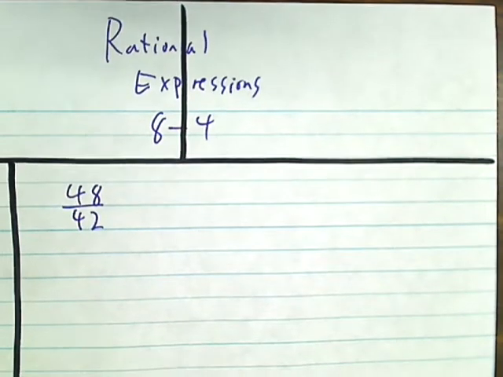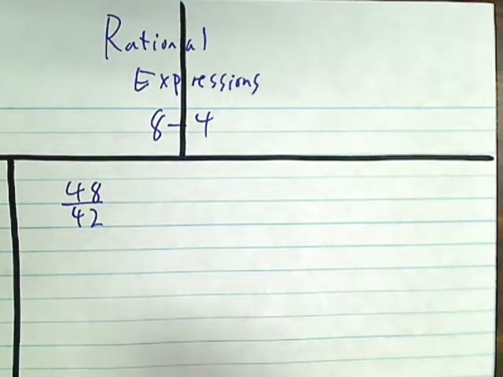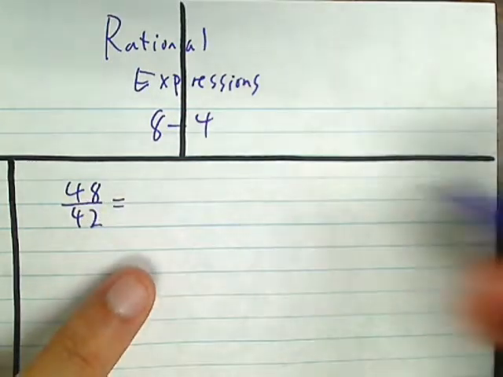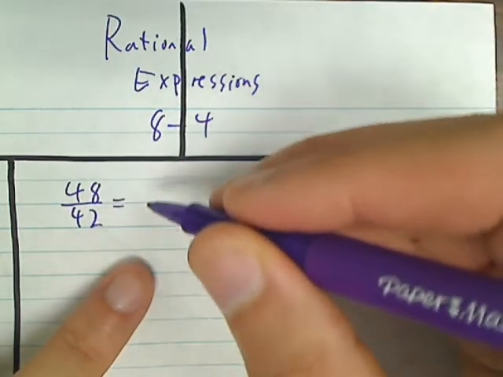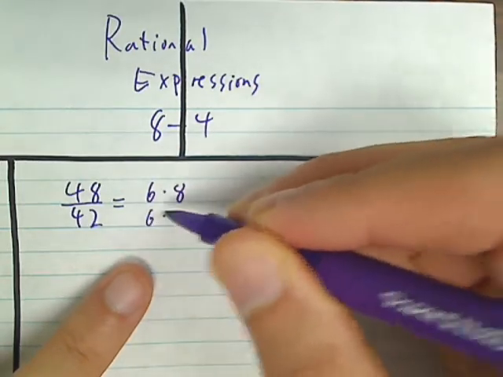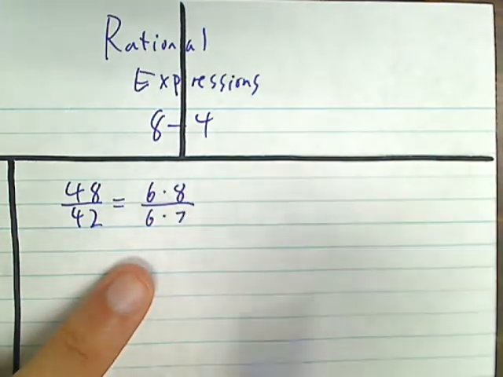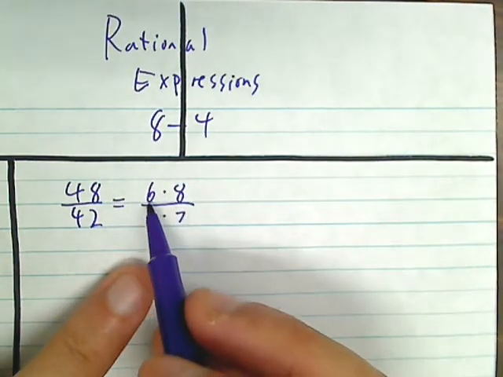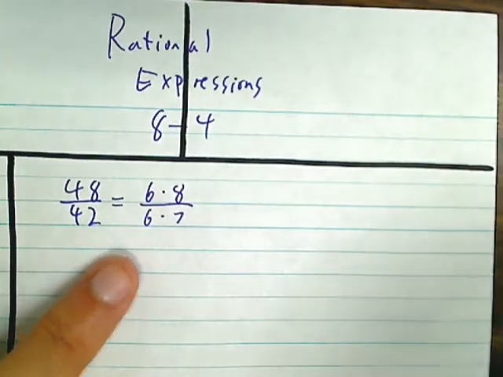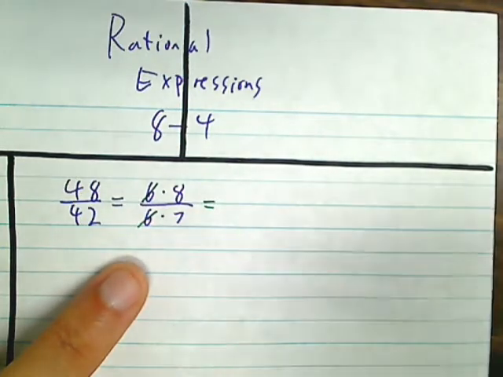Just like in an expression, if you see an x in the numerator and an x in the denominator, you can't just cancel them out unless they're separated by multiplication. So what we would do, and we usually just reduce this in our heads, is say the numerator is 6 times 8, and the denominator is 6 times 7. Now that I have factors separated by multiplication, I can cancel something out. So, as a good friend always told me, pa-choo, pa-choo, and that gives me 8/7.